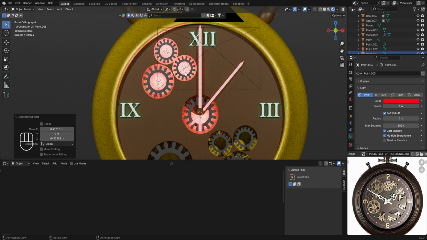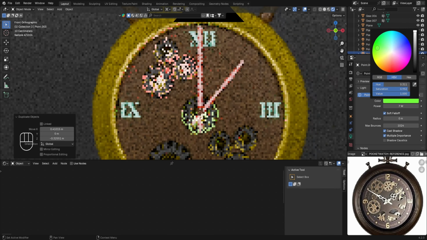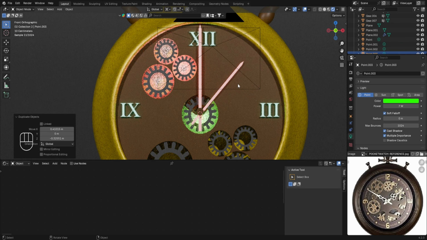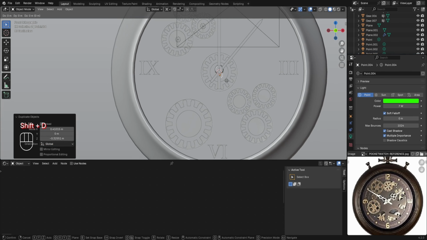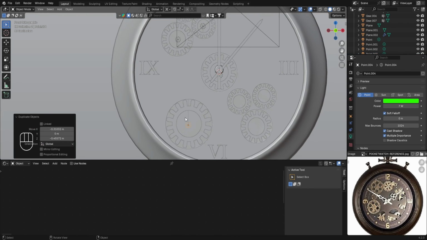So for these three lights, we'll be having the red color. Then for the middle light, I'll change its color to the green color. Similarly, to create the remaining lights, let's go back to the solid mode, and with this light selected, press Shift plus D to create a duplicate, and we'll place it over here. And for this one also, the color of the light will be set as the green color.